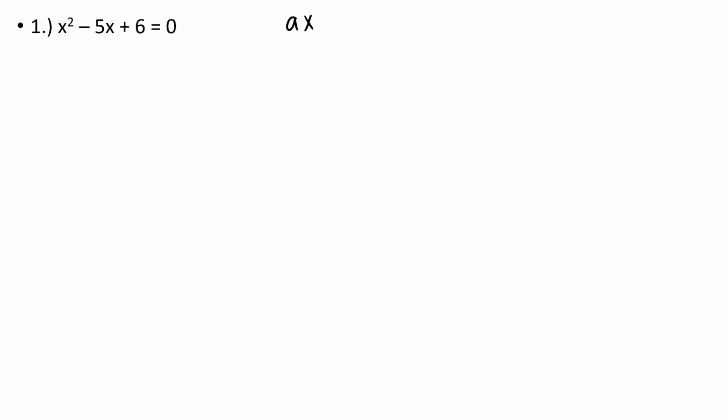We need to make sure everything is in ax squared plus bx plus c equals 0 form. And the first thing we want to do is identify a, b, and c. I usually tell my students to write out the list, a equals, b equals, c equals, because if you make a mistake there, it helps your teacher see that you made a mistake right at the beginning, and that you're working with the wrong numbers in the problem, but you might do all the rest of the steps the same. It just makes it a little bit easier to grade.